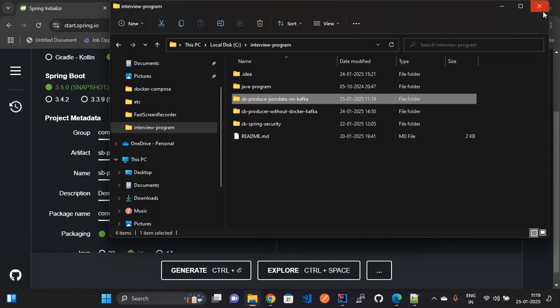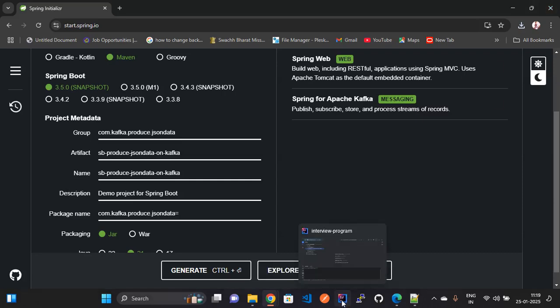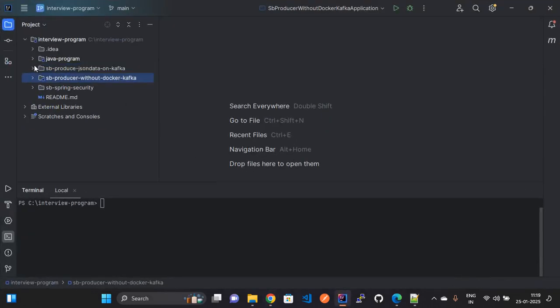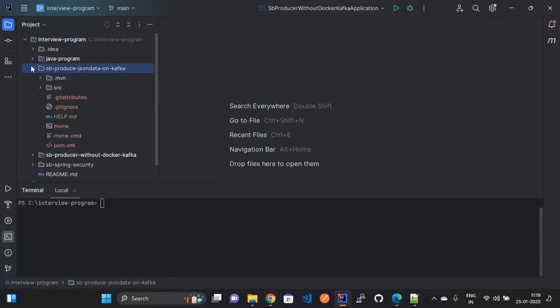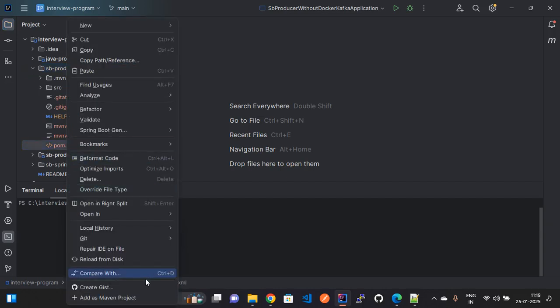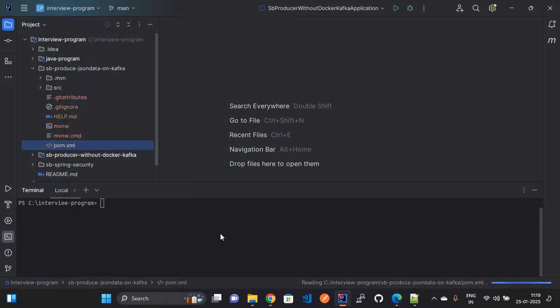Now let's go to IntelliJ. I have already opened IntelliJ, so you can check the project appears in my IntelliJ. Going to pom.xml, right click the pom.xml and go to the bottom. You see 'Add as Maven Project'. Click this one. Now it is going to add all the dependency jars to the classpath. Let's wait, and let's run Kafka using cmd without using Docker until all the dependencies are downloaded.